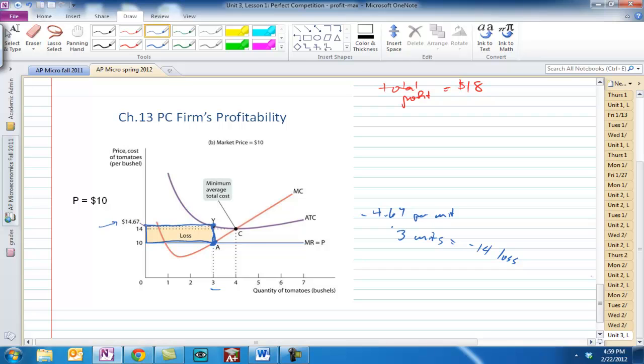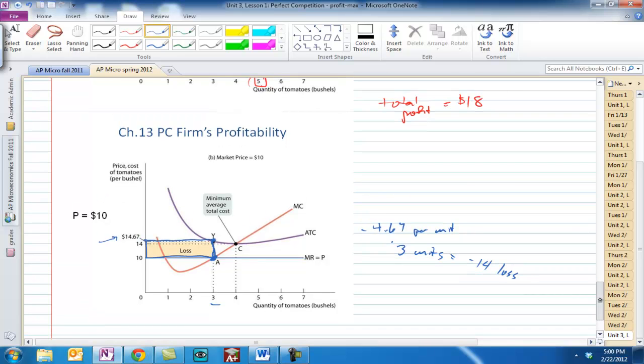But again, that's their best situation given the market price of $10. In the next lesson, we'll figure out what it means when the firm is long-term losing money. Nobody's going to be in business to lose money, right? And the answer is they won't. But there's a difference in the answer to that question between whether we're talking about the short term or the long term. It has to do with fixed cost, as you might expect. It has to do with economic and accounting profit. And we'll get into all that in the next lesson.